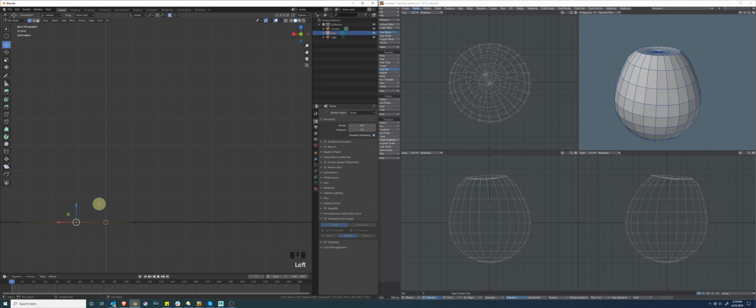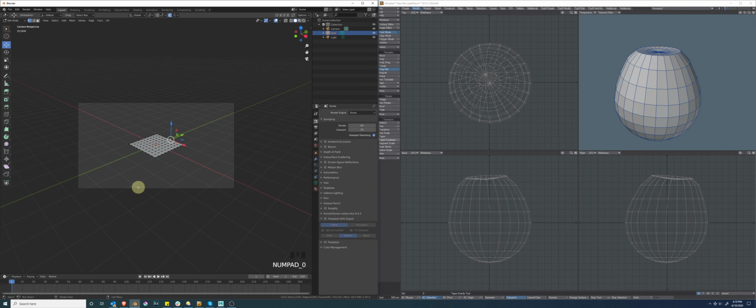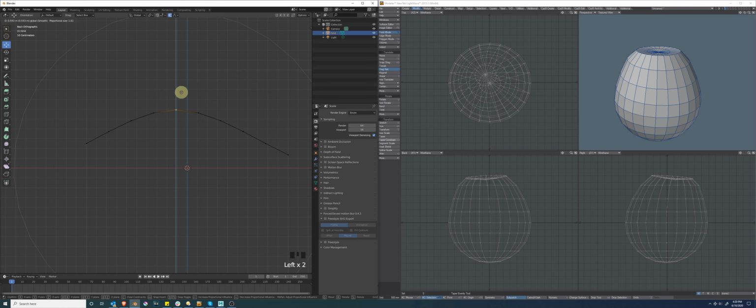So if I click that one vertex, and only that one vertex is currently selected, let's go ahead and wrap that around like that. There we go. Even though that one is the only one currently selected, once we have project from view turned on, it will treat all the vertices that are in line with that view as though they've been selected.